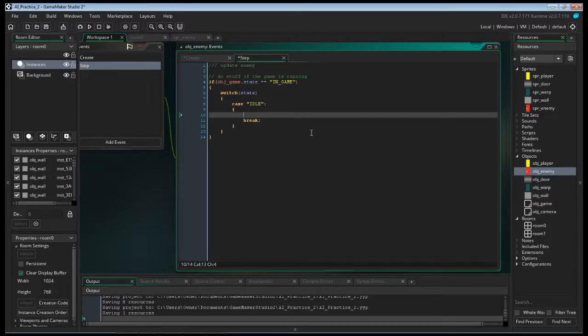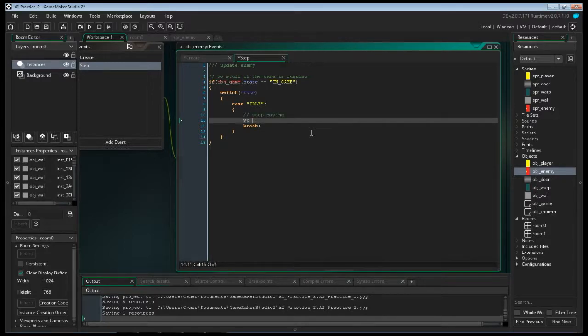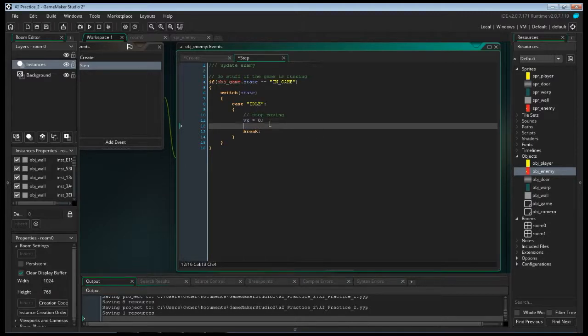If we're in the idle case, are we going to be moving or not? Well, the answer is no. So we'll just say stop moving. And then our velocity x will be 0. You can set a velocity y value here to be 0 as well, but if you're falling, then your y value would be updating. So most of the time you don't need to put a y value in here, but you can check it if you need to. So that'll be good for our idle state, but now we need to set up our movements left and right.